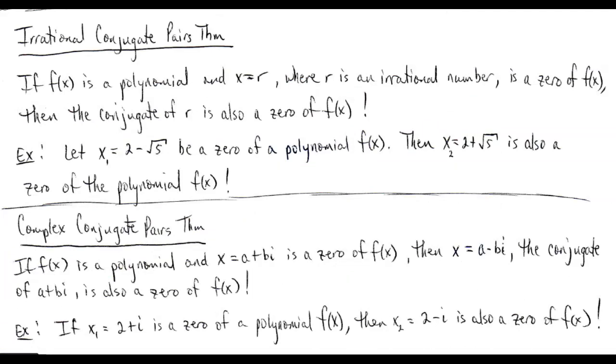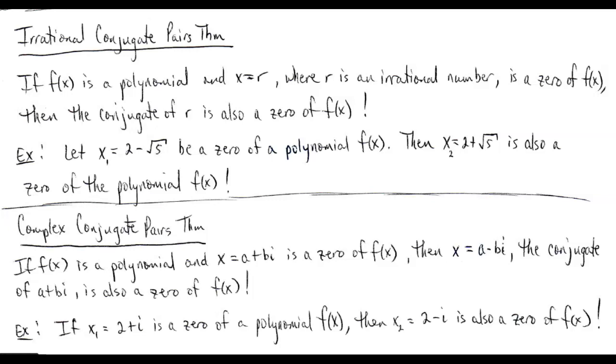The next theorems that we're going to talk about will be the irrational conjugate pairs theorem and the complex conjugate pairs theorem. And this particular theorem is relatively easy. Just to give you some insight here, for those of you that are following the notes because you're taking a course from me that talks about this topic, you'll notice that I skipped the Descartes rule of signs, and that's because I'm going to make a separate video for that, just because some instructors may teach it, some instructors may not.